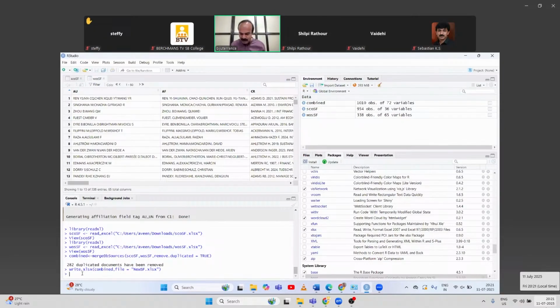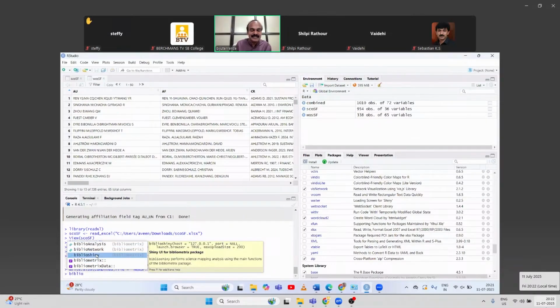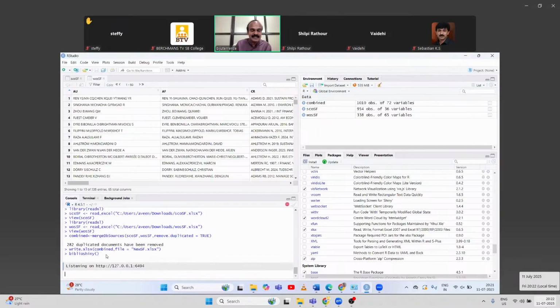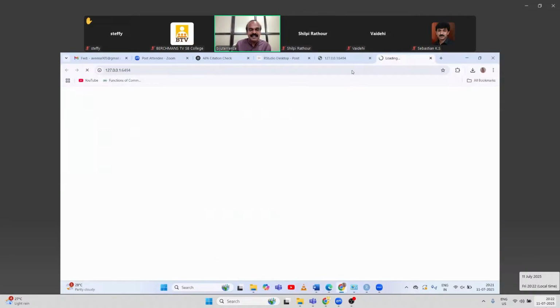For that, again, we are using the Biblioshiny app. So we have to go back to Biblioshiny. How to enter into Biblioshiny? Just type biblioshiny there. It will come automatically. Click. Then after bracket, enter. Then it will lead you to the Biblioshiny app.